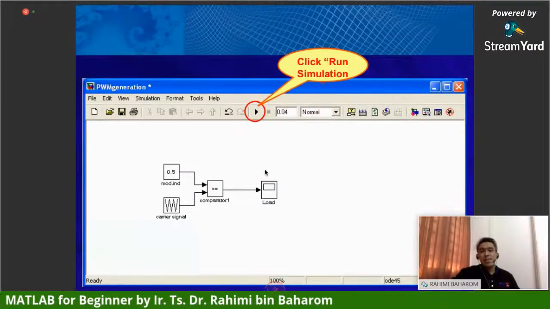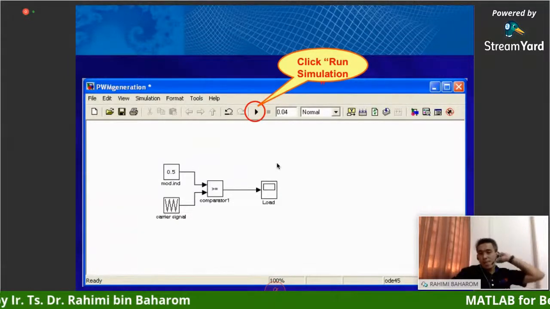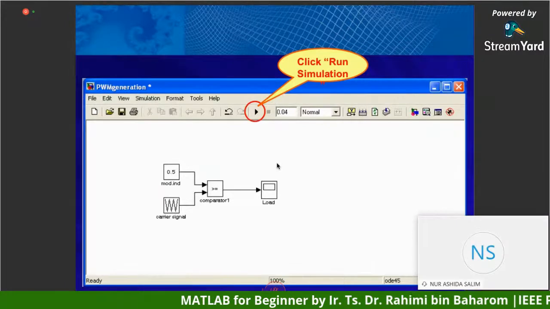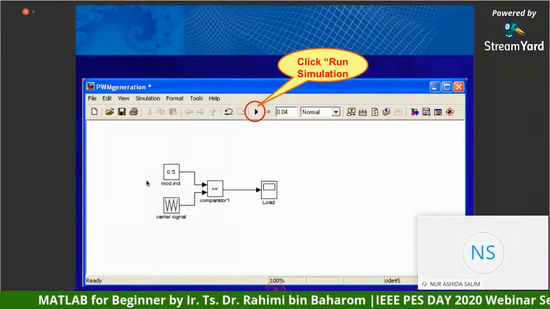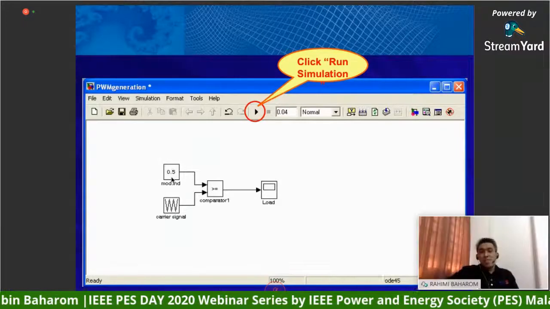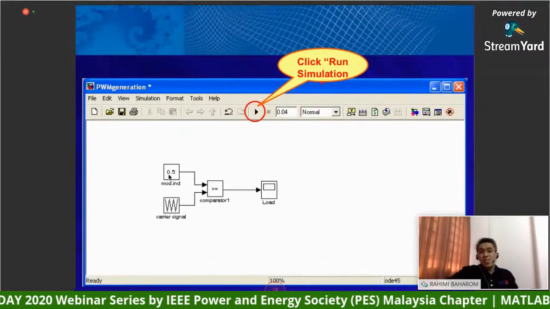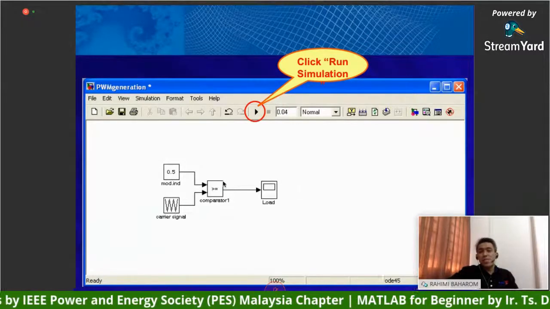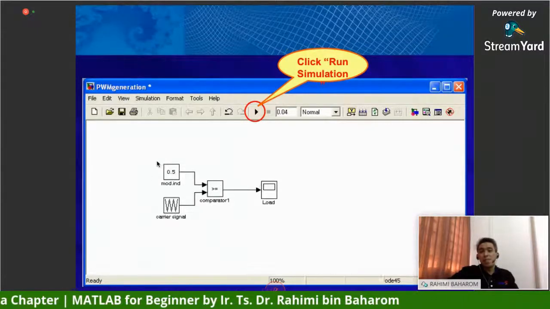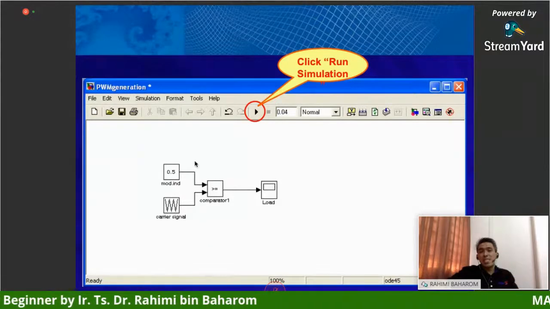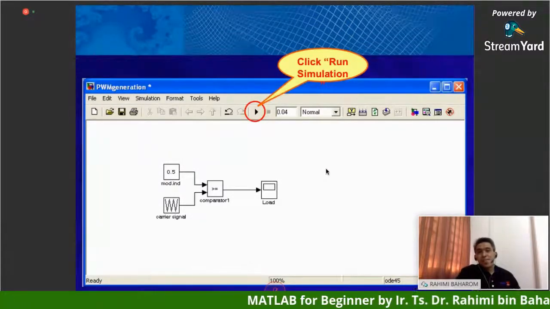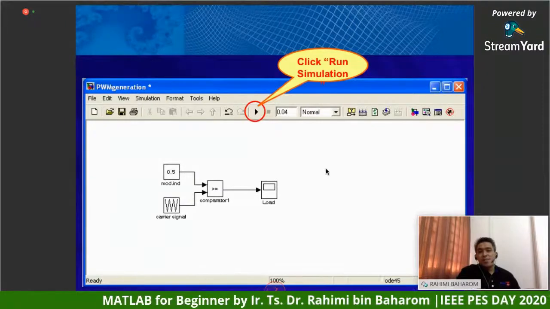Okay, another one. May I know what is the function of modulation index? For a power electronic circuit, you can vary the modulation index in order to control the speed of a DC motor and so on. You can control the speed by pulse width modulation by controlling the modulation index. Okay, that's all. I think you can proceed.